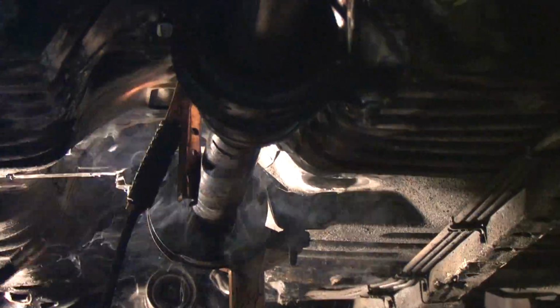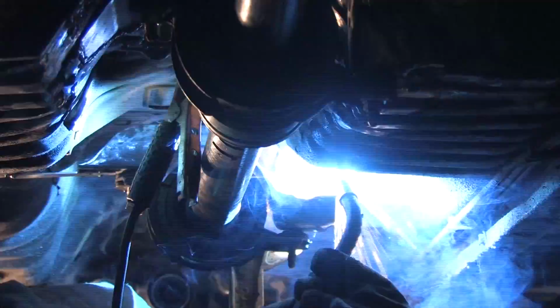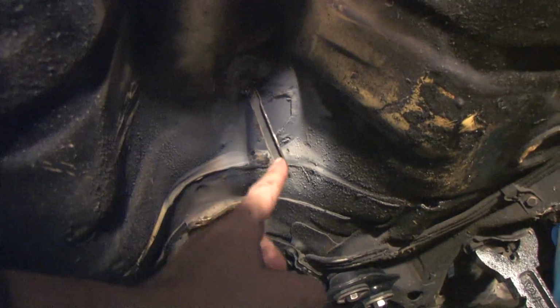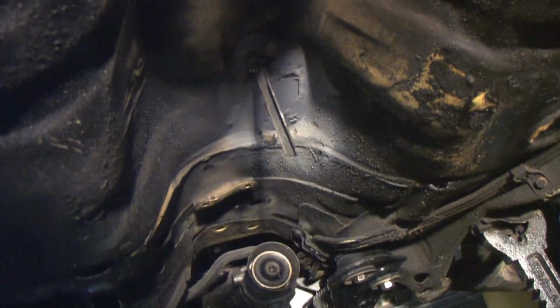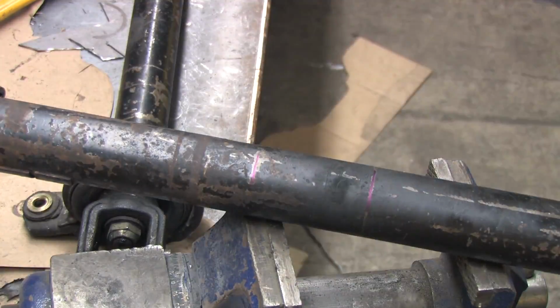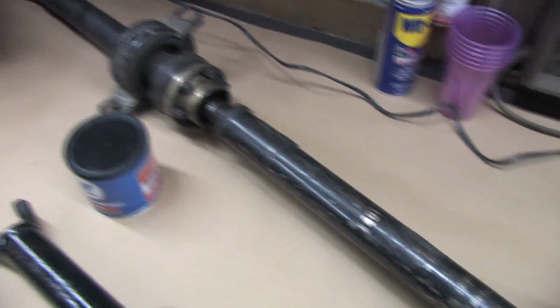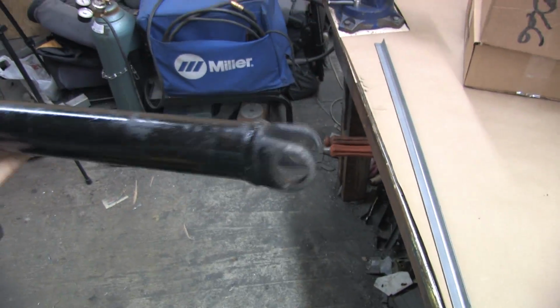I positioned the front mount where it needed to be and just tacked it in place. Then I welded this sharp piece of steel in the tunnel that shares space with where the shaft would be if it were installed. It helped me measure what needed to be shortened by scratching 2 marks in the shaft. The difference between those marks was how much I needed to have removed. I came up with 3.15 inches and sent it off to be shortened. I was told when I got it back that it's guaranteed to be within 1/8 inch of my measurement.